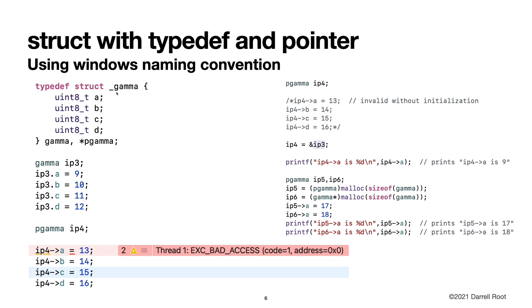Here we create a struct underscore gamma. And when we're declaring it, we also immediately typedef it. So gamma is a new type which is referring to a struct underscore gamma. P gamma is also a type. It's a pointer to a struct underscore gamma. Since we have our new type gamma, we can immediately create a variable ip3 of type gamma, and then we can assign values in the struct.